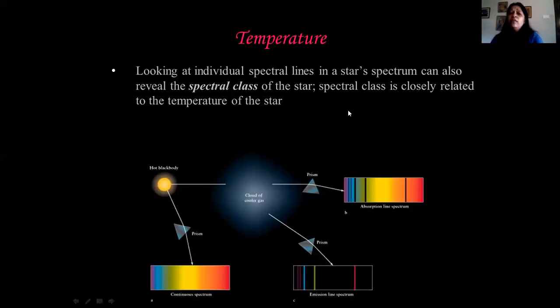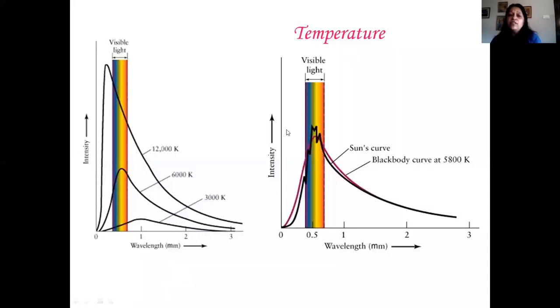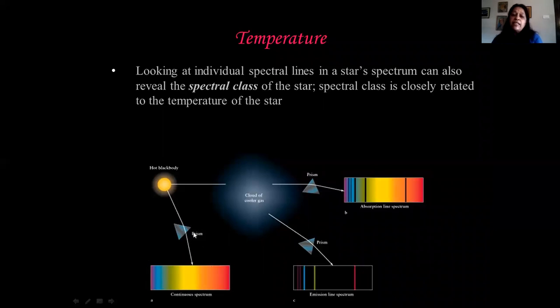So that is the way in which we can actually find out the temperature of an object. Let's say you have a black body which passes through a cloud of cold gas. If it passes, I directly have the hot body, I pass it through the spectrum, I get this different amount of radiation in different colors. And that's nothing but points on this black body spectrum. That means I'll get some points which tell me what is the brightness at different wavelengths from the spectrum, right? So the spectrum basically gives me the different points on different wavelengths. And this is called a continuous spectrum.